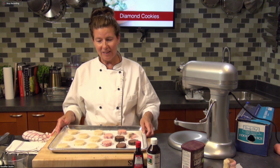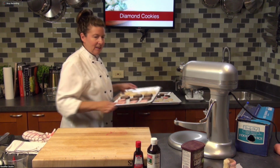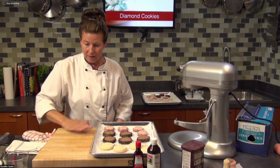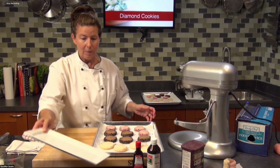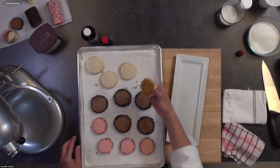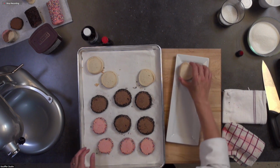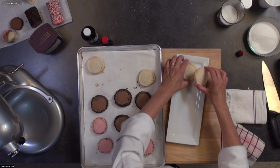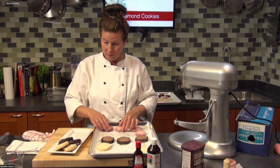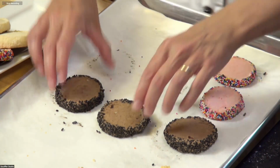And let's go ahead and take a look at the diamonds that I made earlier. So here they are. They look super beautiful. They don't get a lot of color to them. These cookies, they just get a little bit golden brown on the outside. And let's go ahead and take a look at the bottom so you know how they should look. They get nice and golden brown on the bottom. This is a nice crisp cookie. It's not really soft on the inside, but it's not too hard. And they look beautiful plated together. And they also look very pretty in a display case in a bakery.